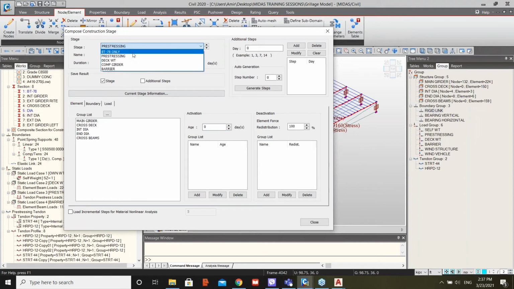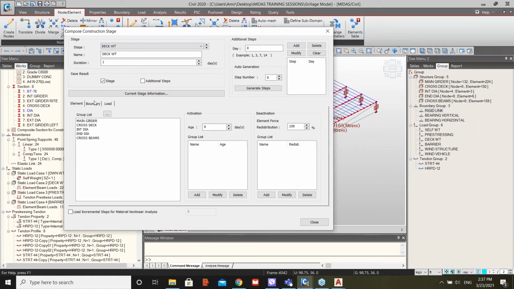Then we come, and this sequence here reflects how the bridge is constructed. So you have your girders with their pre-stressing in the first stage, and then you come to a stage where you pour the deck. So when you pour the deck, this means that you have installed the stay in place forms, and you are pouring the deck, including the haunch or the build-up thickness and the deck on top of it, and the intermediate diaphragms and the exterior or the end diaphragms.